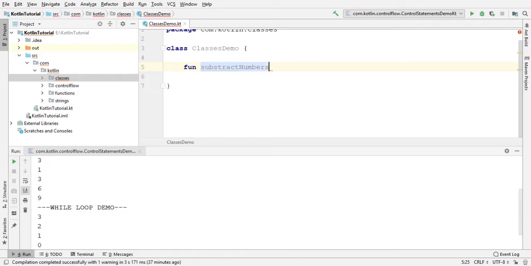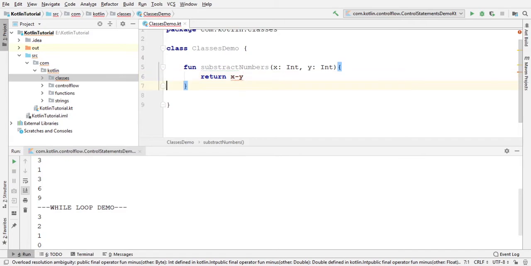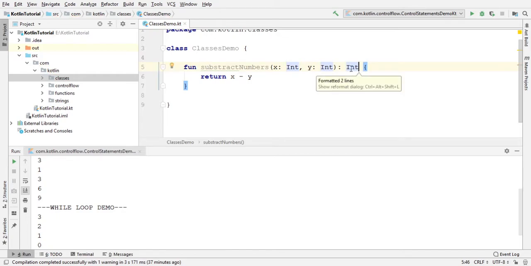I'm going to pass two numbers here, x and y, and I'm going to return the value x minus y, right? As we are returning, we need to tell Kotlin that this returns the type Int, right?